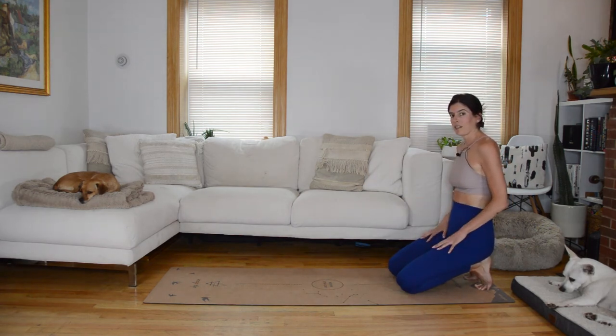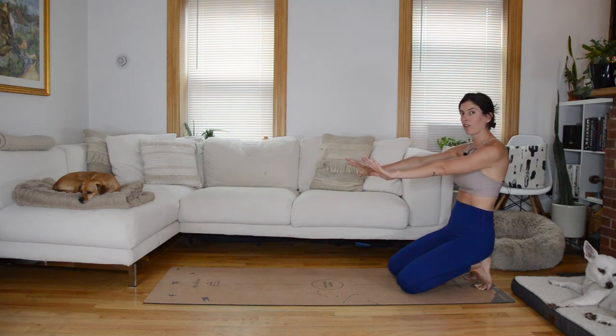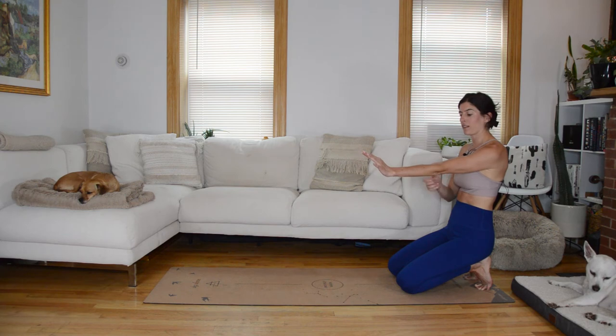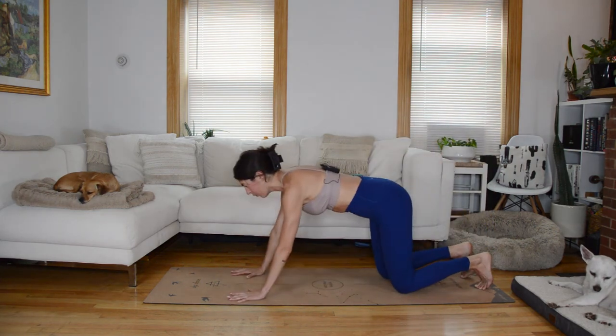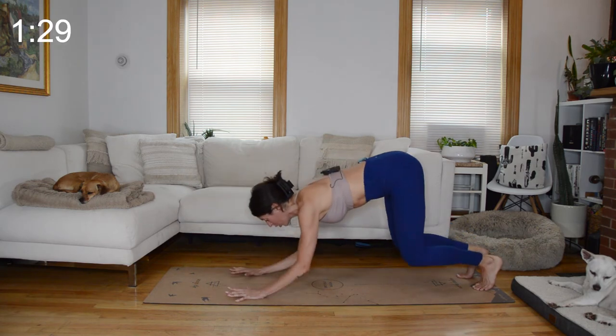So I like feet hips distance apart for this. I'm gonna come into my plank. And when we rock down, I want you to think back to those tricep dips we did in the first combo. So think of wrapping your triceps back so the creases of your elbows point forward. Let's do it. You're gonna bend the knees as you slide your hips back, lowering to your forearms.